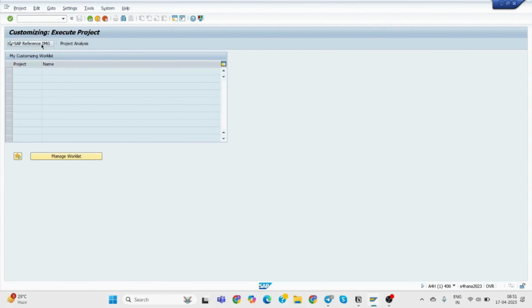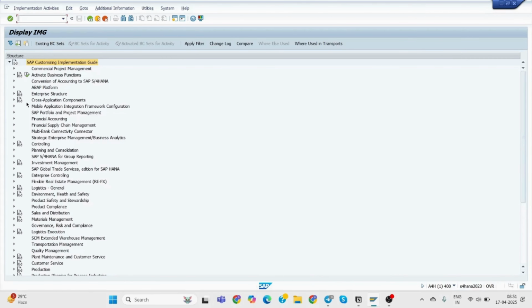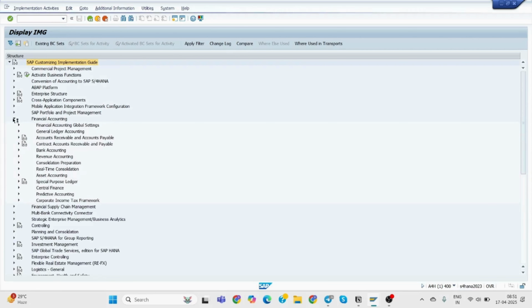Click on SAP Reference IMG, then click on Financial Accounting, because all the configuration for integration is done in the FICO module, which is financial accounting. Go to Financial Accounting, and first go to Financial Accounting Global Settings.